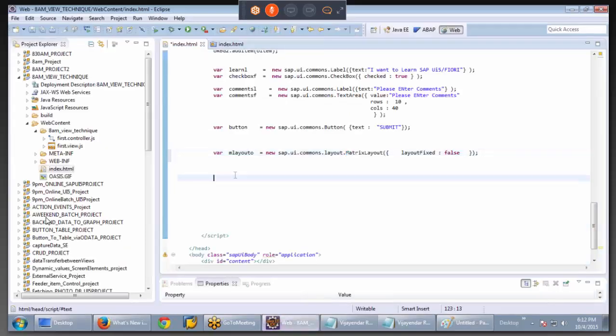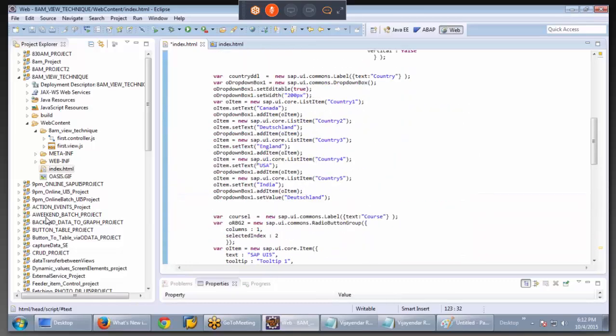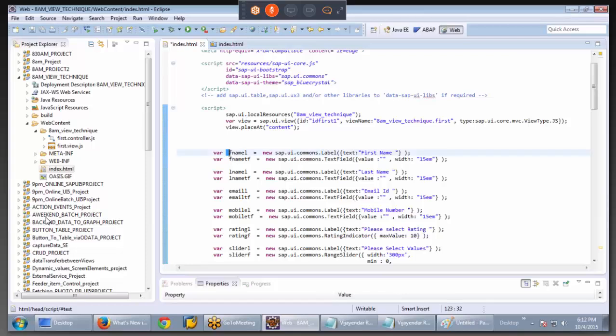So that's the reason why we can use matrix layout object dot create row. Matrix layout object dot create row is a method. And for the first row I'm expecting fname label, fname text field.